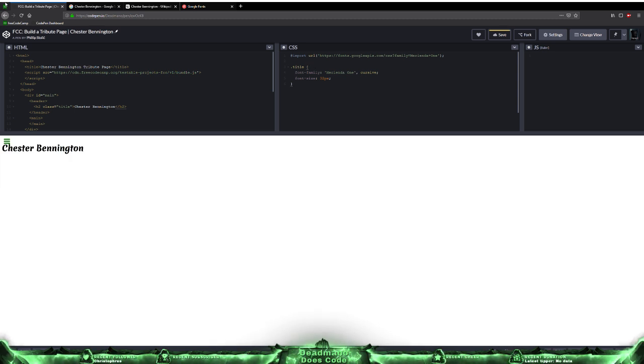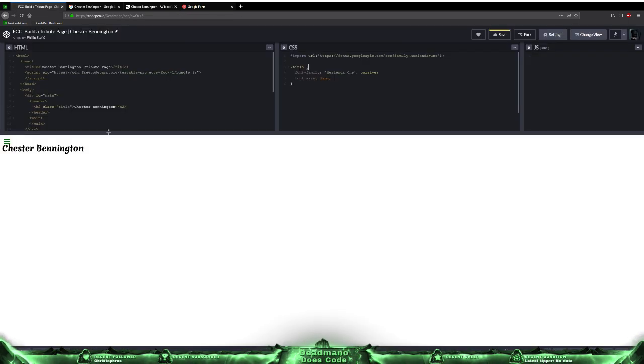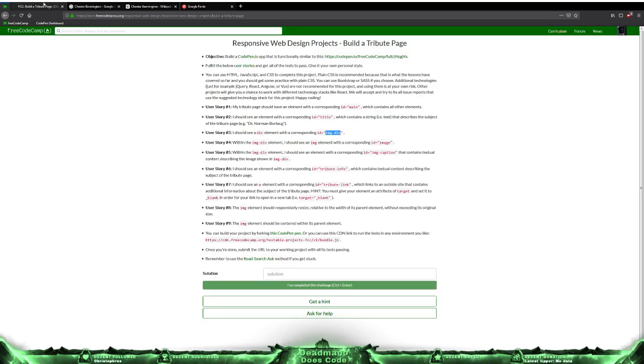There we go. That's the requirement. Number 3, I should see a div element with a corresponding ID image-div. So we're going to have an image underneath this, somewhere here. We're going to stick our image in there probably, right?